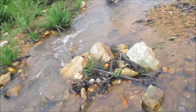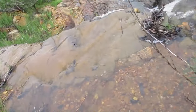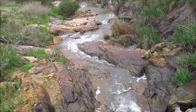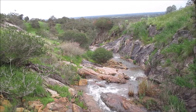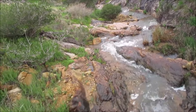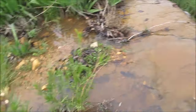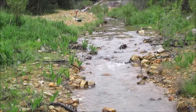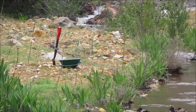I'll move to a different spot. I'll just follow the water down a bit further. There's a waterfall just here. It washes all the way down there, and then at the end of where you can see, it drops down again. But I'm not going down there. I'll have a go just up here a bit, just up there where the pans are. I'll try up there.